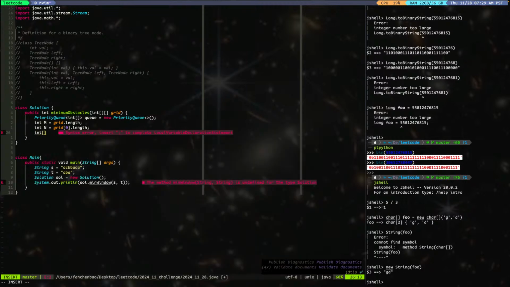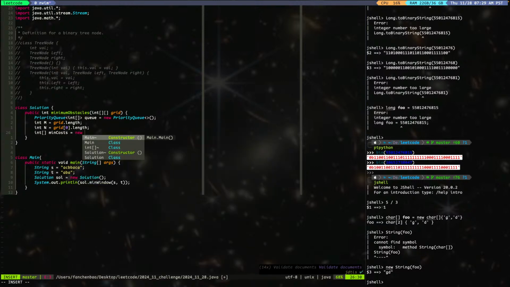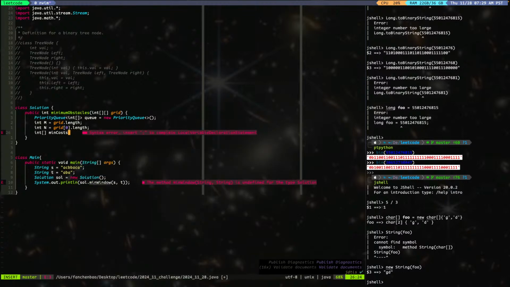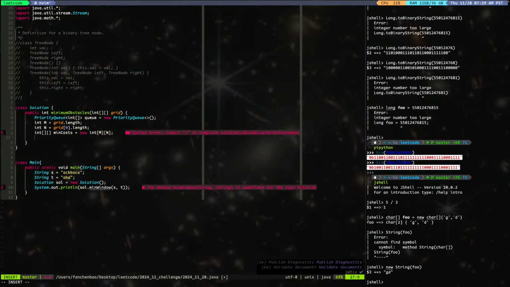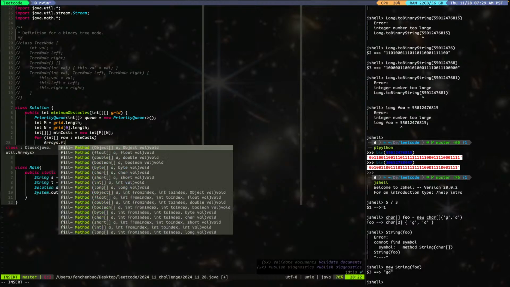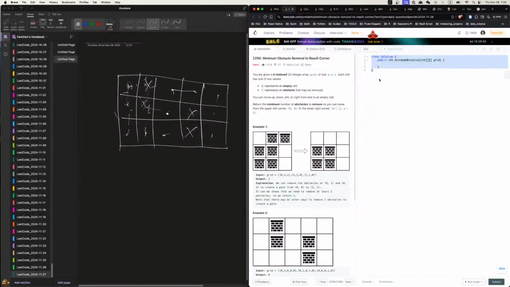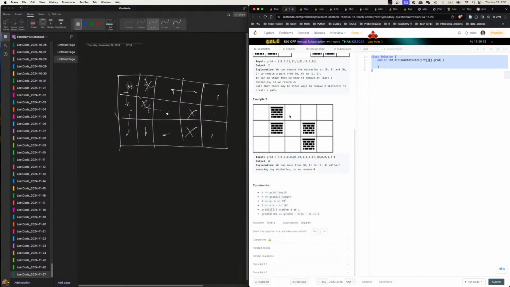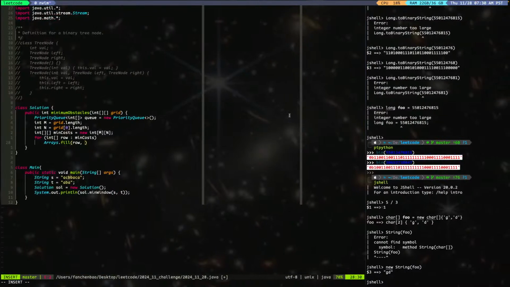We need min costs. 10 to the 5th. We can do 10 to the 6th.